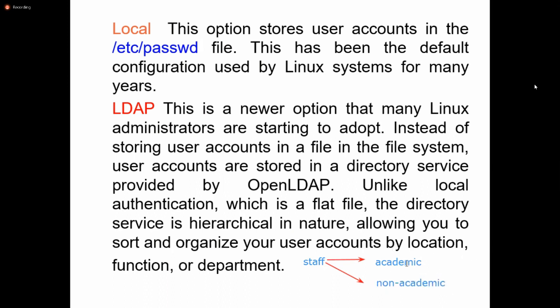We can maybe group like this. So this is a hierarchy, right?